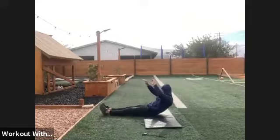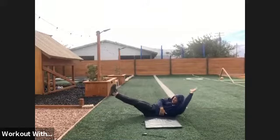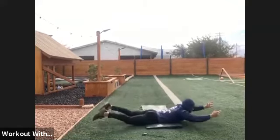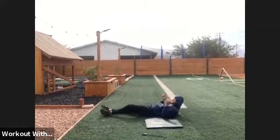So we're going to hold. We're going to hold, lower back is flat. You have to bring the arms and legs in, ribs in. Hold, roll, lift, and hold, okay? Five times total. When you roll, keep your arms and legs off the floor.